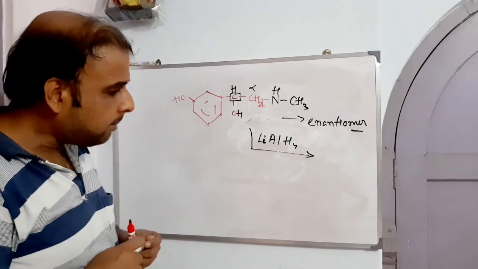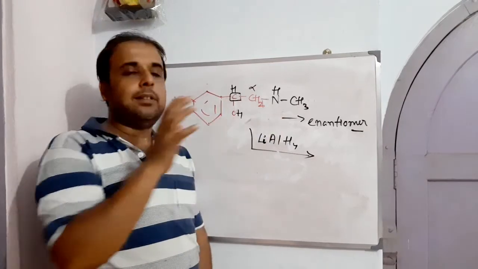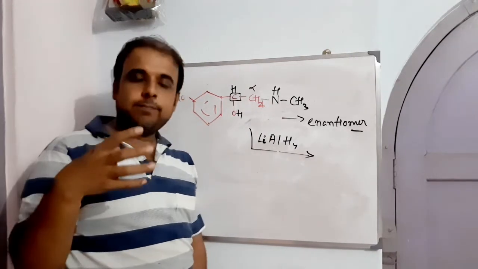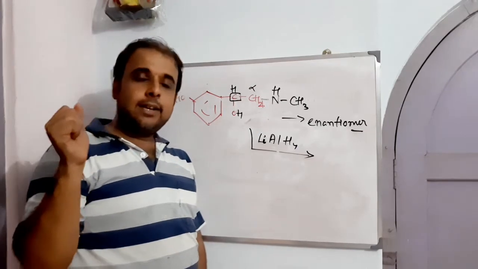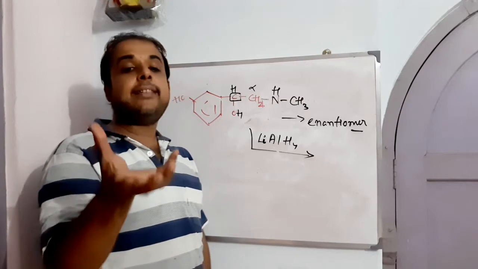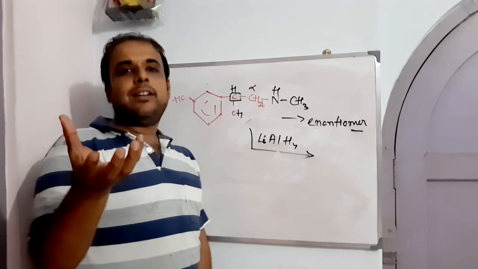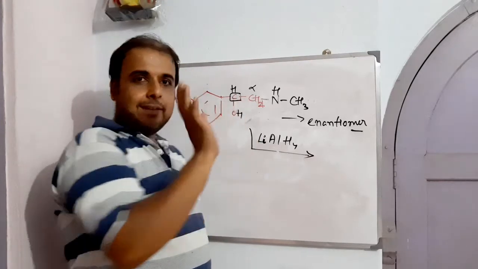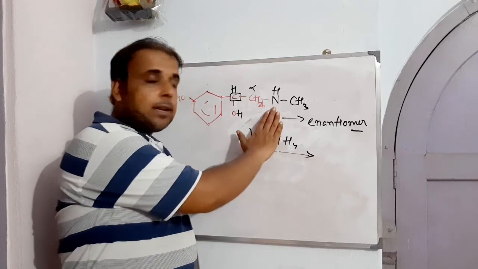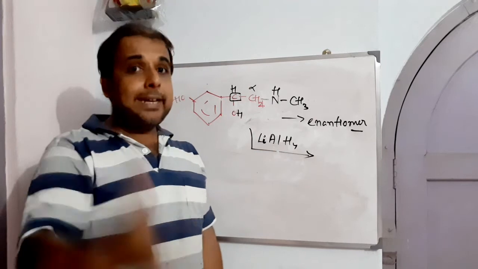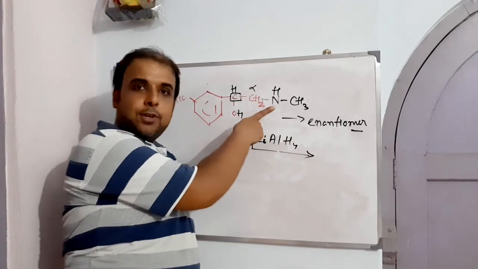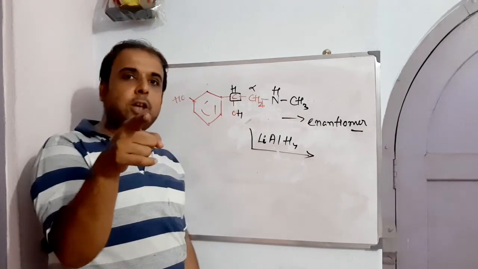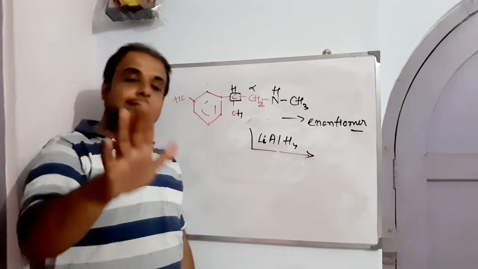If the compound is basic in nature, we use an acid, so that there is a formation of a salt. And the moment a salt is formed, a diastereomer is formed, and the diastereomer can be readily separated. Diastereomers are not a racemic mixture. As there is the presence of an amine, the secondary amine has to react with the resolving agent, which has to be chosen on the basis of the basicity of the starting material. Here the compound is basic, so you choose a resolving agent that is acidic in nature, so that a salt forms in the form of a diastereomer, which can be readily separated.